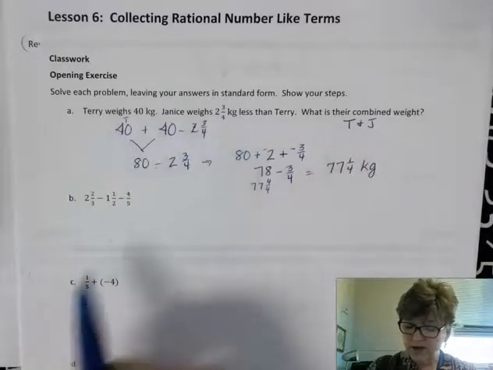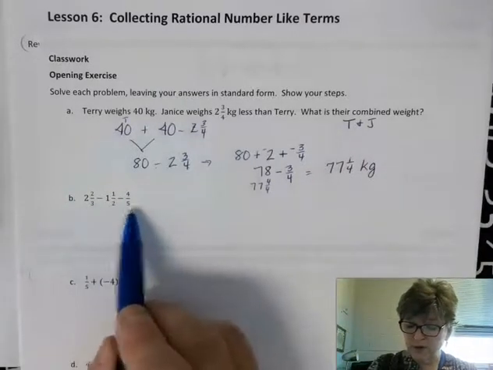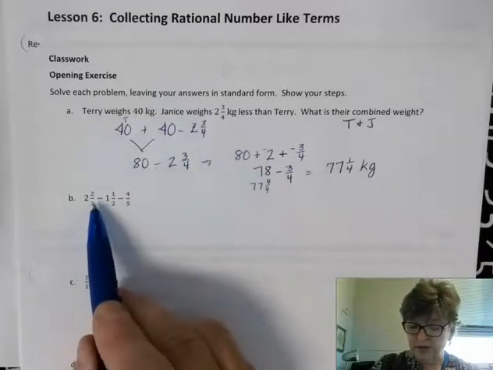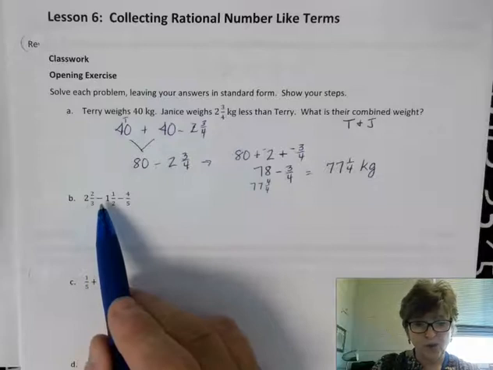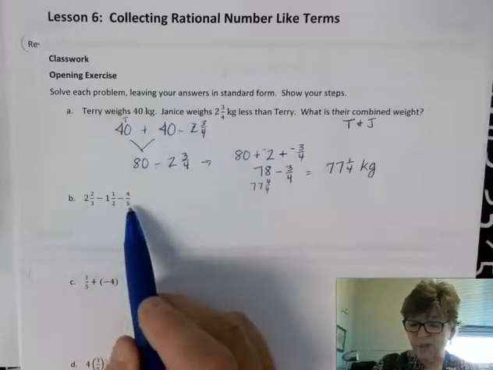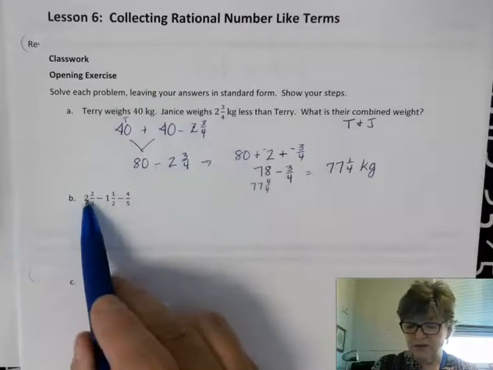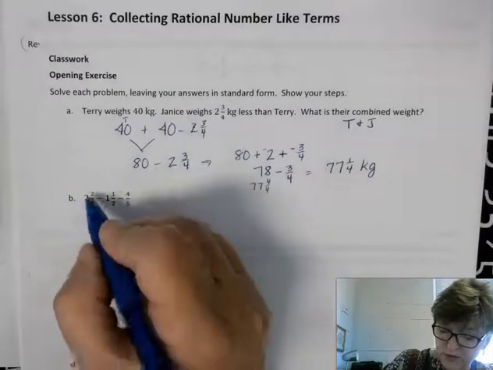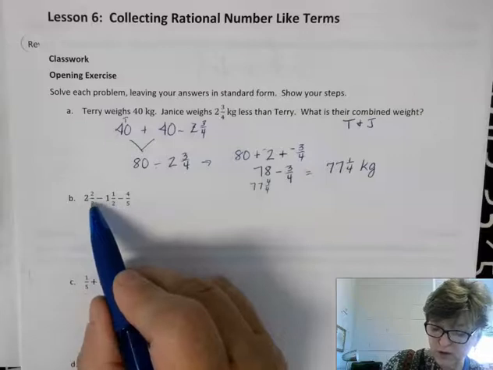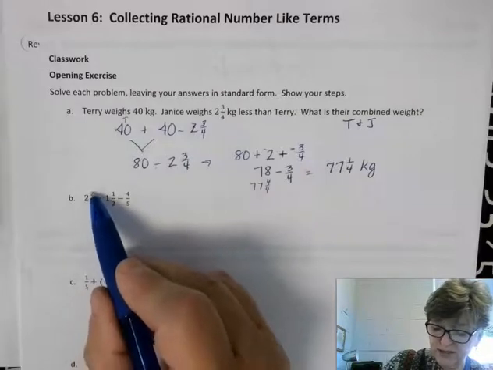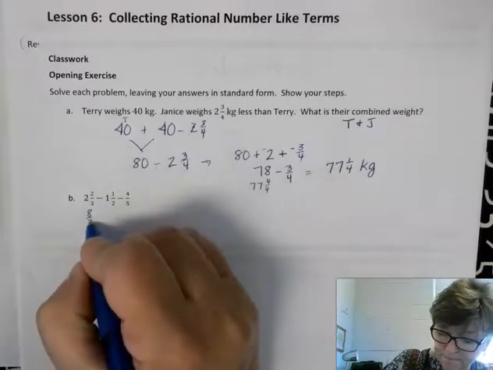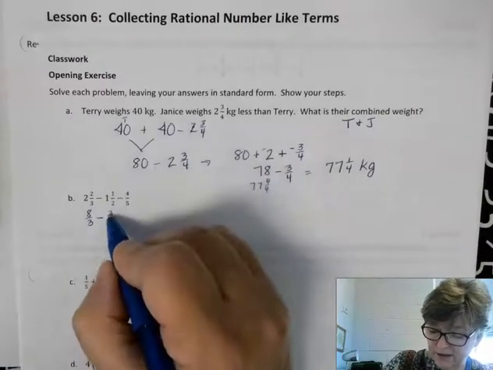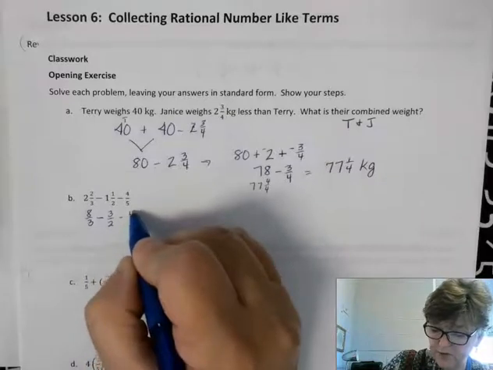Next, we're working on subtracting with mixed numbers with different denominators. So my first step is going to be to change each one into an improper fraction, so it'd be easier for me to do my subtractions than using the mixed numbers. So I have two sets of 3, that'd be 6, 7, 8, minus 1 1/2 is 3/2, minus 4/5.